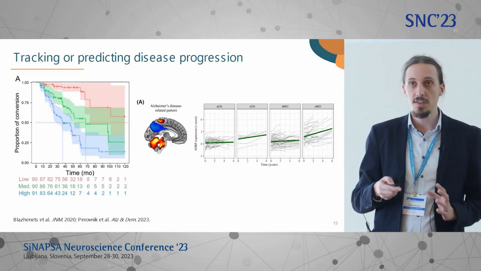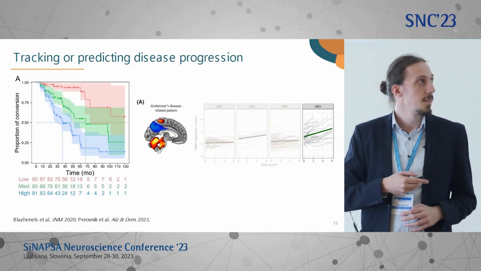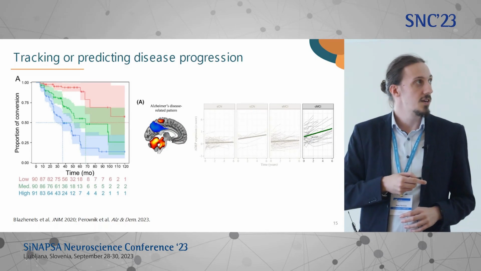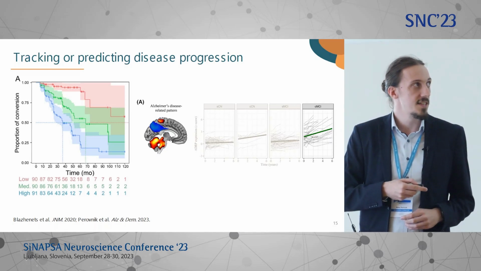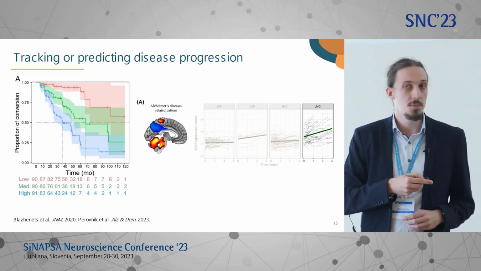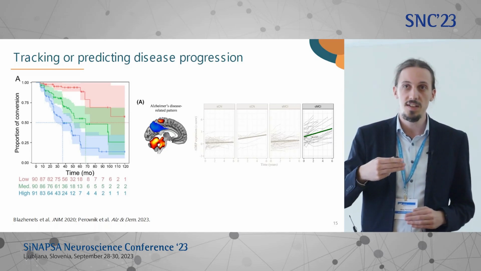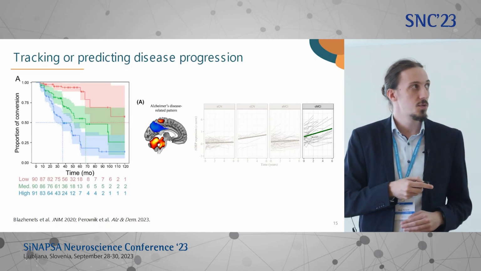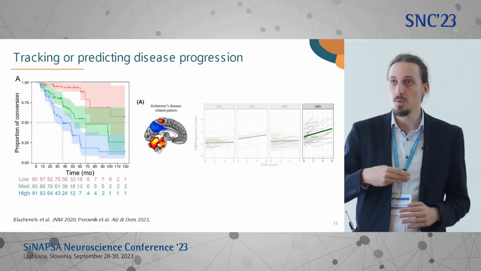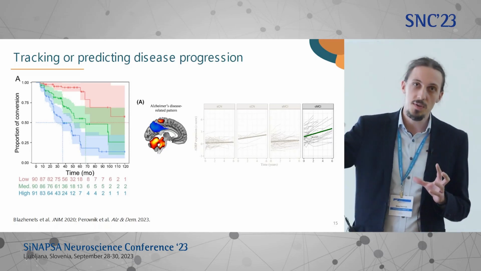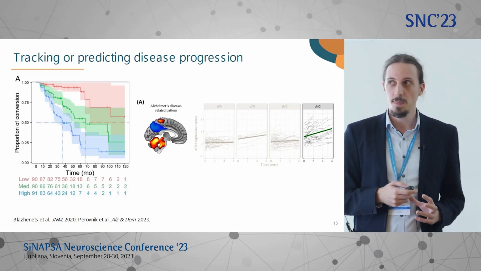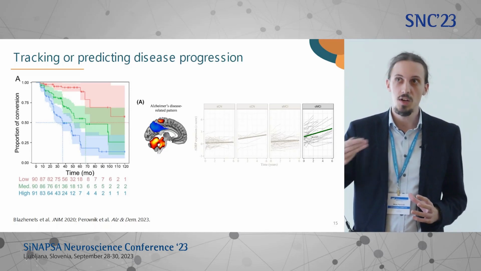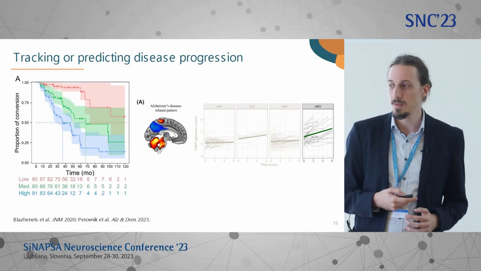And looking at the pattern expression longitudinally, I'm just focusing on the right part of the slide. Here, the patients are measured at various time points across 6 years. And this is a group of patients with mild cognitive impairment that are converting from MCI to dementia. And we can see that their subject scores are increasing monotonically with time. And as this score increases, this correlates with increasing cognitive impairment, or worsening of cognitive impairment.